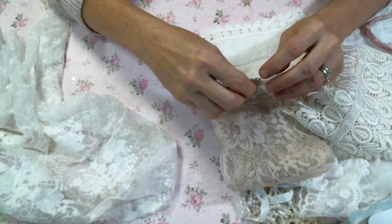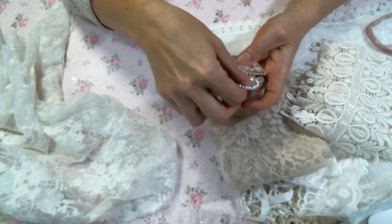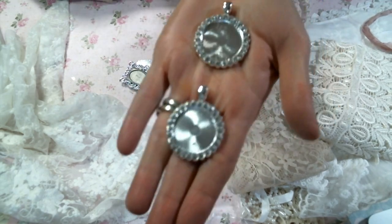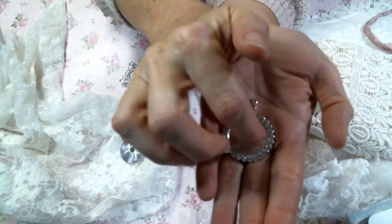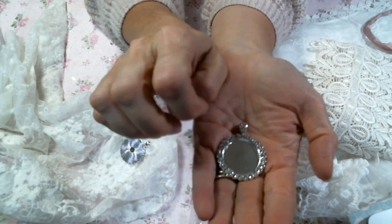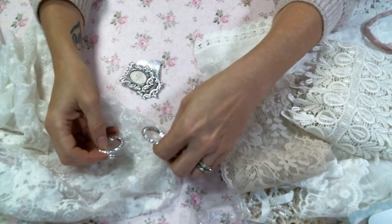I'm so excited about these, y'all, because you know Kim has this amazing selection of cabochons, just amazing. And she bought some frames for the beautiful cabochons. So let me show you. Here's the circle. And what you can do, see, this has rhinestones around the edge. I hope you can see, because sometimes my camera is like, no. See how beautiful that is. But even if you use a cabochon that doesn't fit in there, you can always put another row of rhinestones around the inside, or a row of pearls, or even some lace to then put your cabochon down on top of. These are gorgeous. They're metal. I love them. Beautiful, Kim.